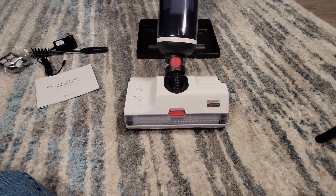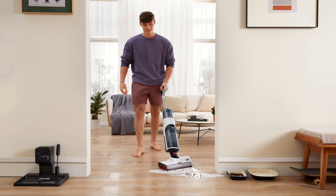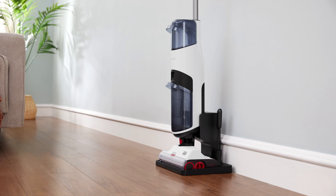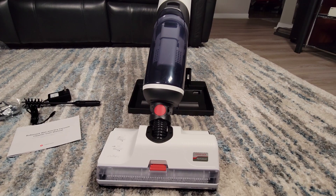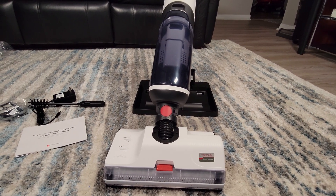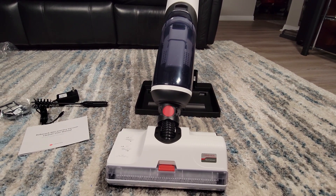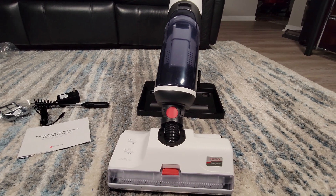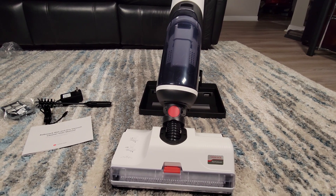We'll go ahead and get this charged up and I'll be putting it through a series of tests in my house. If you have any questions, drop them down below. It's going to be a few months before you can buy this in the USA — it will be available on Amazon with an MSRP of $449. They usually offer a launch discount when it first goes on sale. We'll have it fully tested before the launch. We'll give you the full details on the Roborock Dyad and let you know how it compares to the Dreamy Tech H11 Max, especially with the edge-to-edge cleaning. Appreciate you watching — take it easy, everyone!